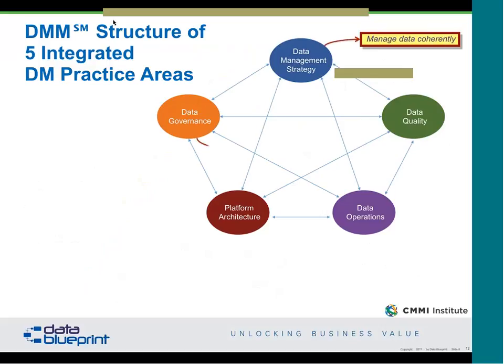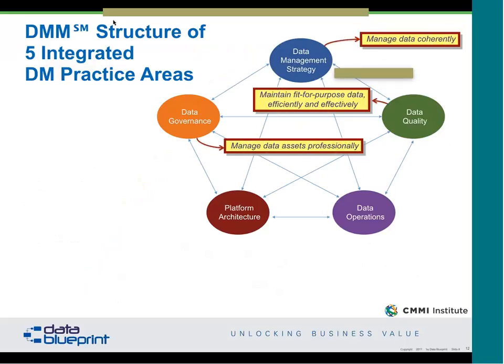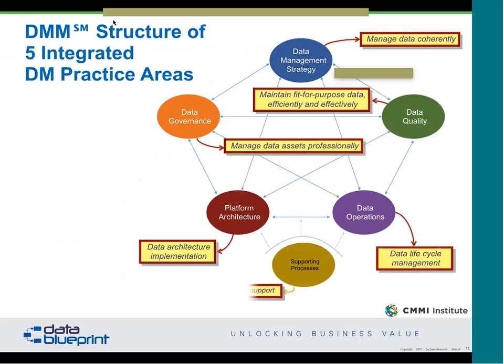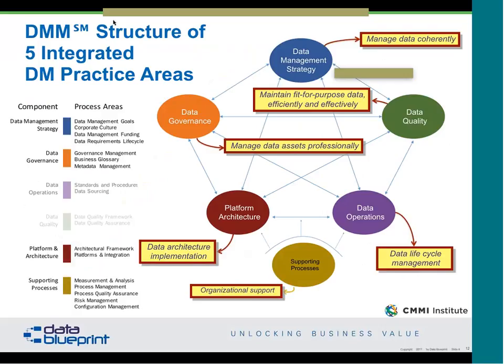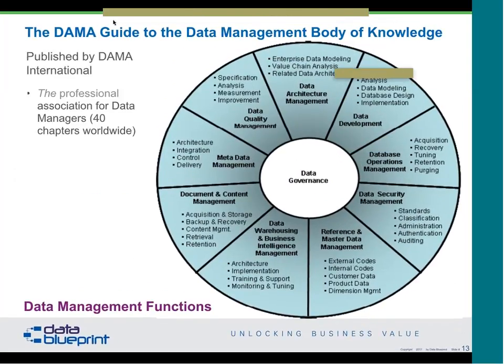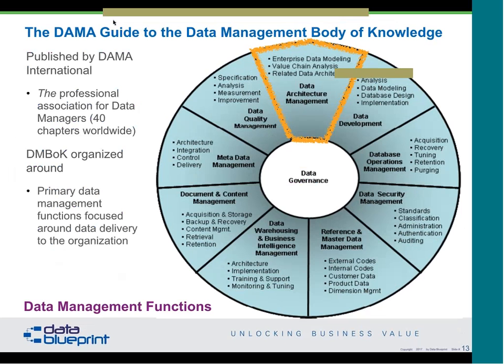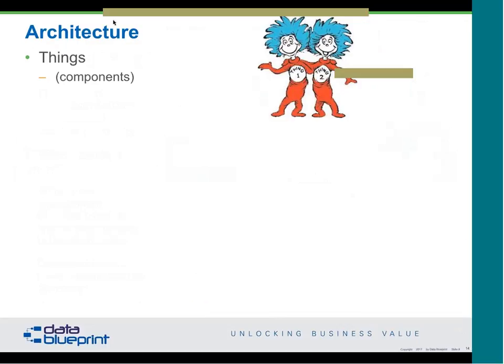Proper fashion is to look at these foundational practice areas that I showed you before and realize that managing data coherently, that governing your data professionally as an asset, that finding what an optimal or fit-for-use data purpose is, that looking at whether you're using the right technologies and the right tools to do this are going to be critically important, and having the supporting processes all help us to get there. Another topic entirely, we'll do one of these later on in the year where we'll talk about how to evaluate your progress around each of these areas in order to do this. And of course, data architecture management is the top of the DMBOK that we have here labeled in all of that. So let's dive in and talk about architecture.